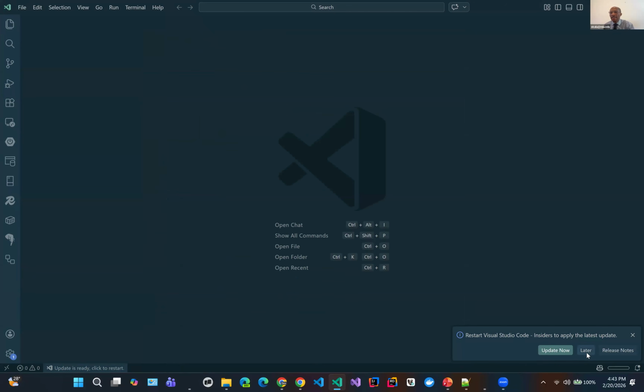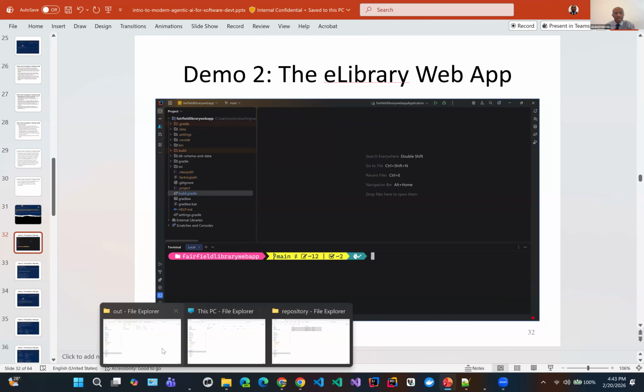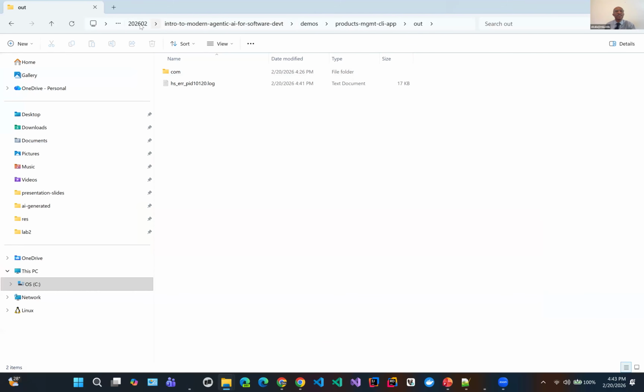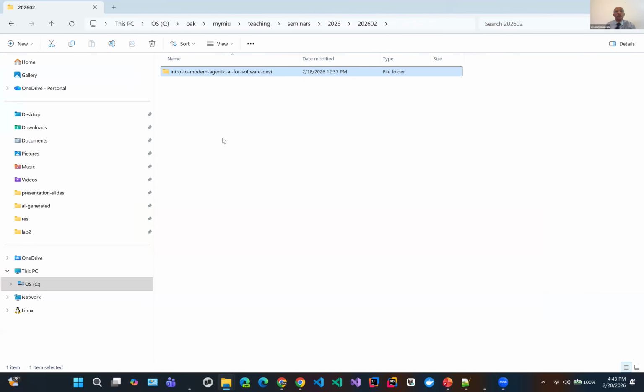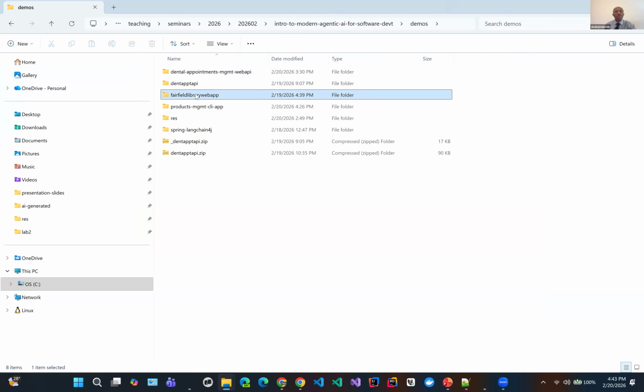Let me just close that. That's consuming space as well. So I've got my existing project here, which again, I use as a demo project in the software engineering course, which we're going to work with. So where's my demo? Yep, that's it in here. So this code base already exists.